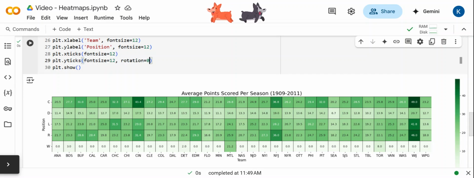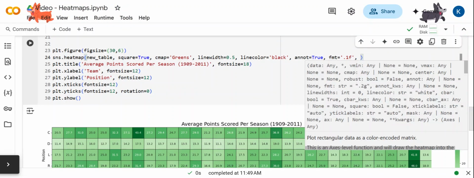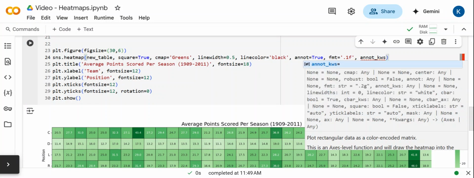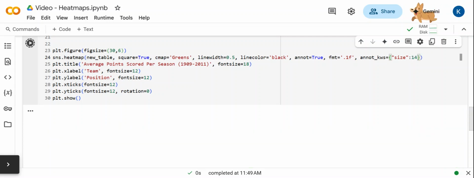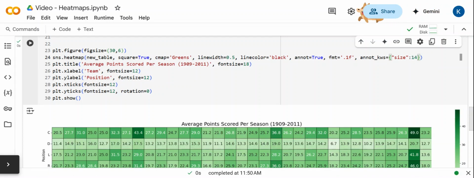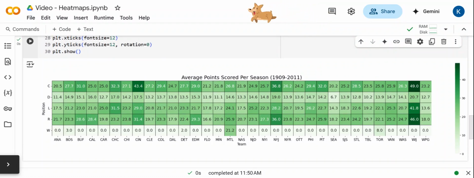The last thing, if I want to change the font size of the annotations, I can go back into my sns.heatmap line of code, do annot_kws equals curly bracket size, let's do 14. Okay. Now those numbers are a lot easier to read.